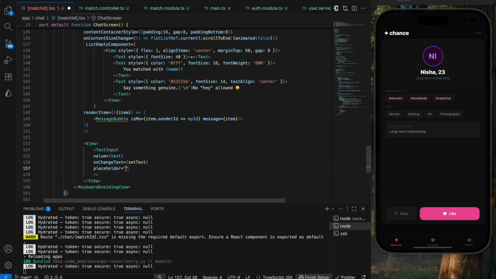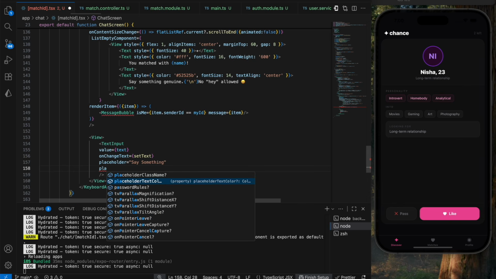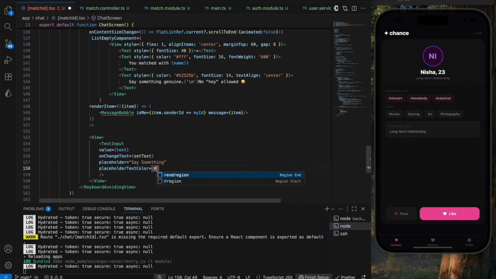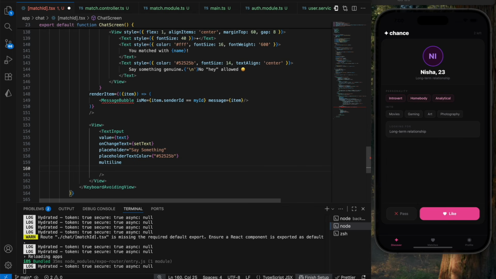Placeholder is going to say something. Okay, and placeholderTextColor is going to be equal to hashtag 525 and then 25. I'm going to say multiline. maxLength is going to be equal to 500.